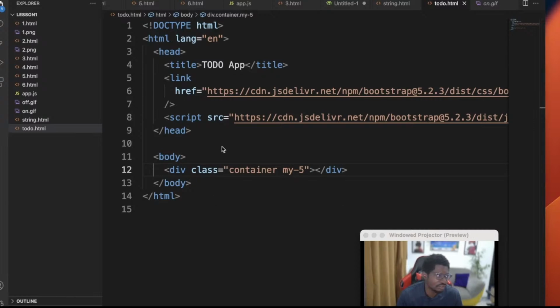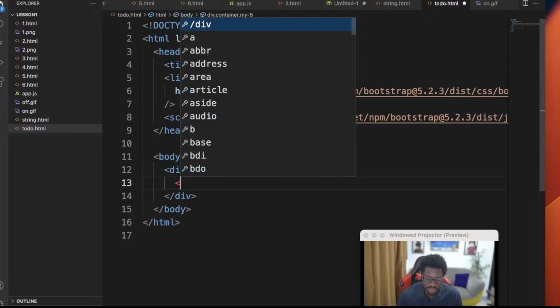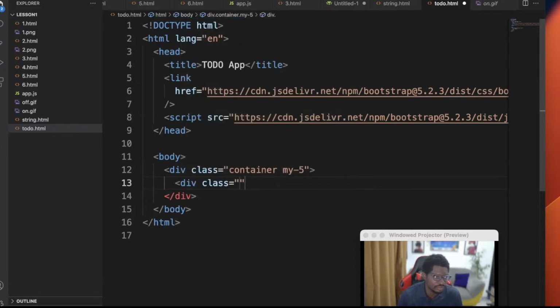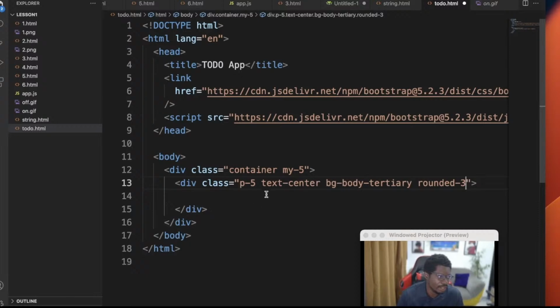So inside this, I want to create a section, a region whereby I can have our app displayed. So I have these classes I want to put in there. I want it to be in the center, the background should be tertiary, and I want the edges to be round.